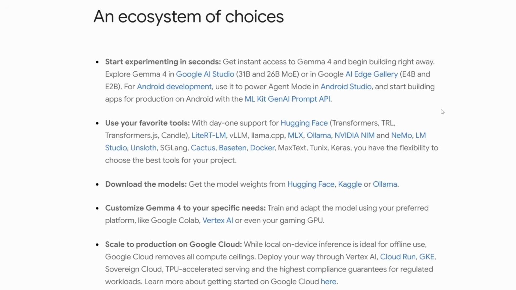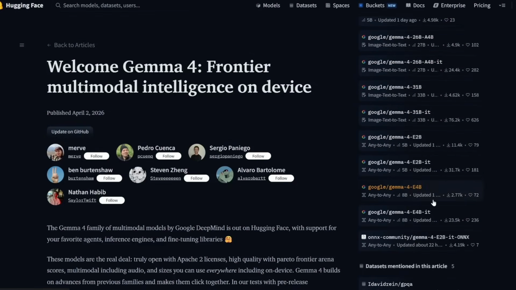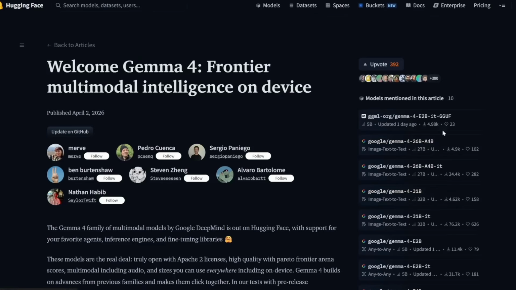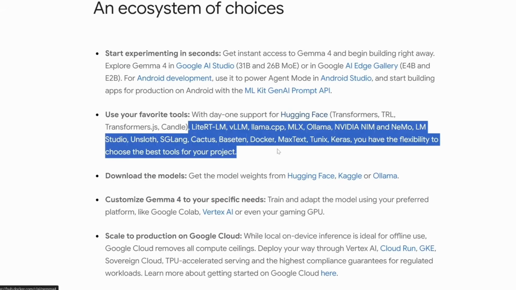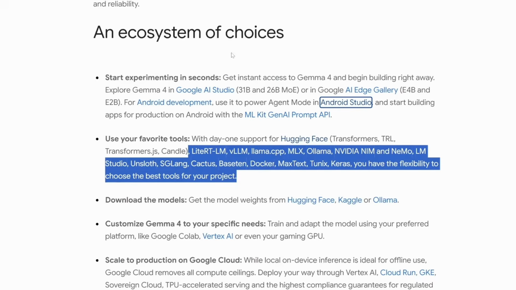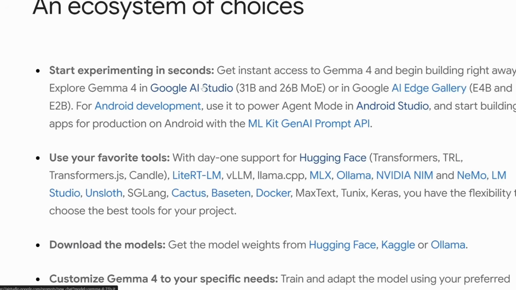The awesome thing is you can download and use Gemma 4 right now. The models are available on Hugging Face for download. There are also GGUF quantized versions available, which are even smaller and run even faster on consumer hardware. It's already supported across all the major platforms, Ollama, LM Studio, Transformers, and many others. If you don't want to download anything, you can also try it for free online using Google's AI Studio.